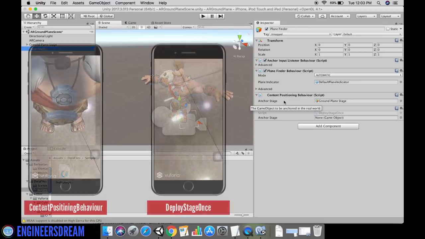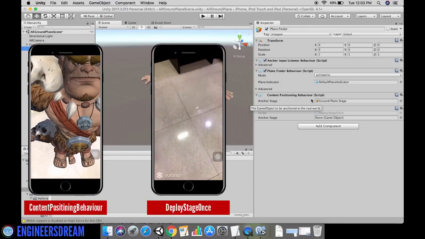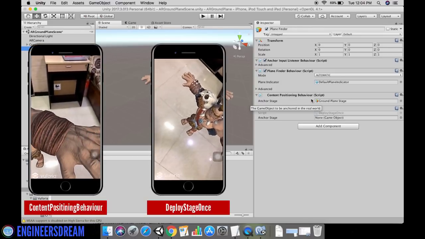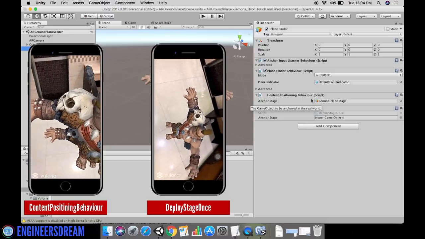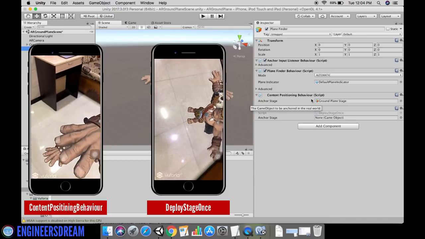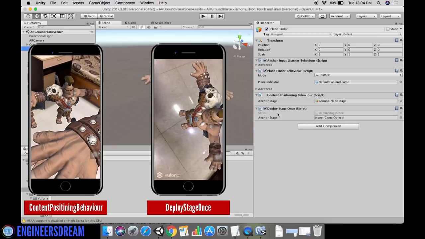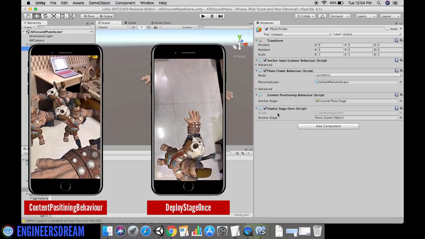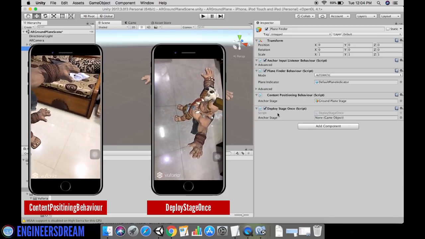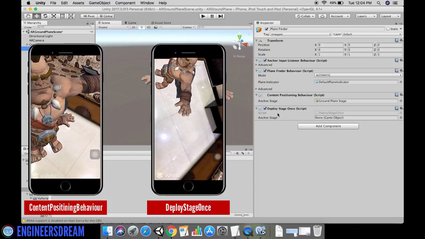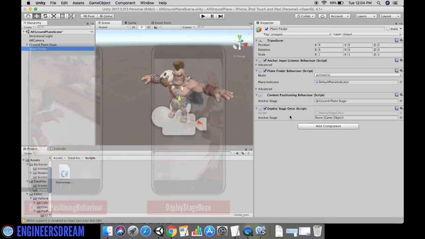But in the content positioning behavior script, multiple 3D models are created at different locations whenever you touch the screen, and in the deploy stage once script, only one 3D model will be generated which can be moved to a new position again by touching the screen.